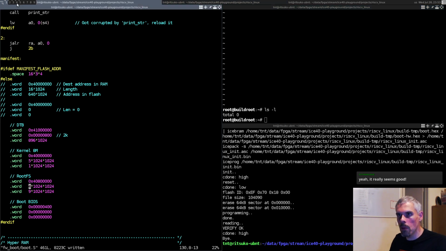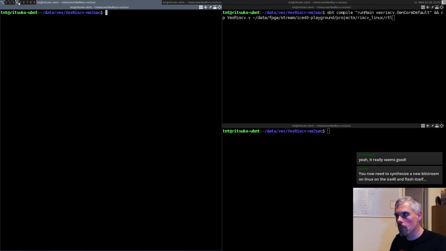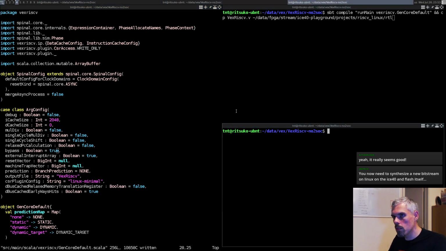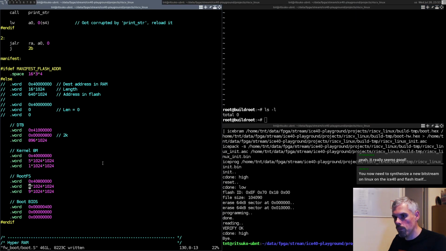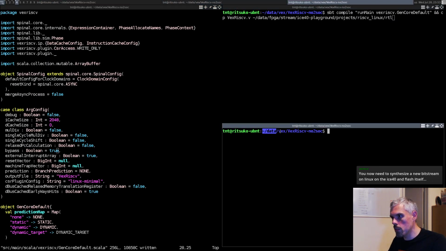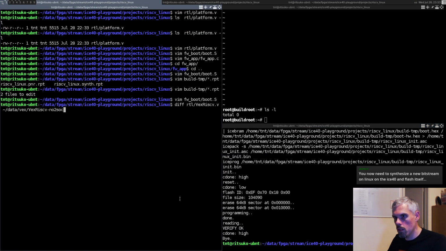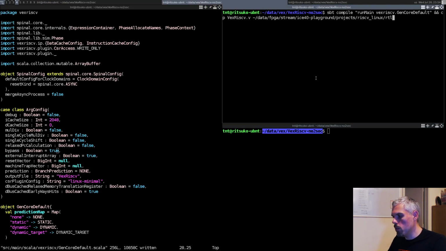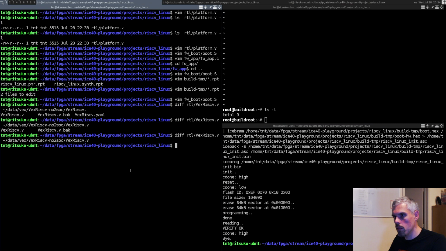So I wanted to rebuild with the VexRiscv configuration changed to re-enable the data path bypass. Just do this. So at the moment, I'm pretty sure that the VexRiscv I've configured is exactly the one that's in here. Yeah, so I'm just gonna rebuild it with data path bypass.